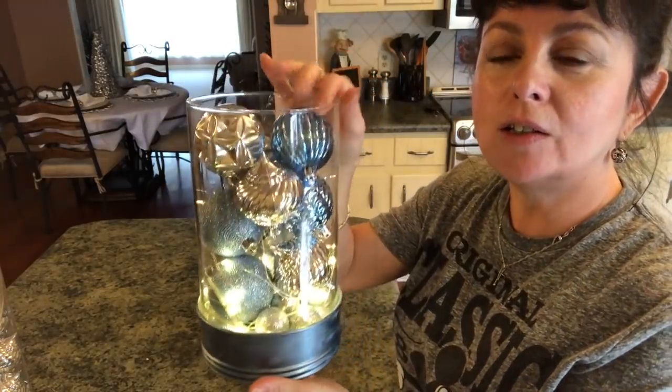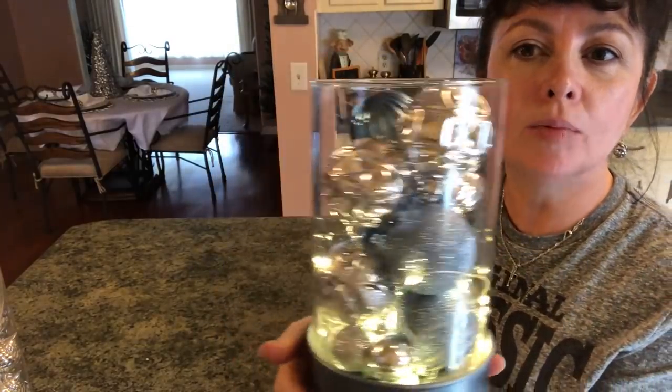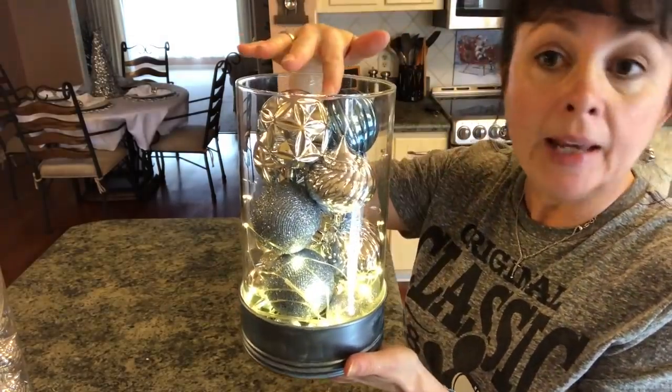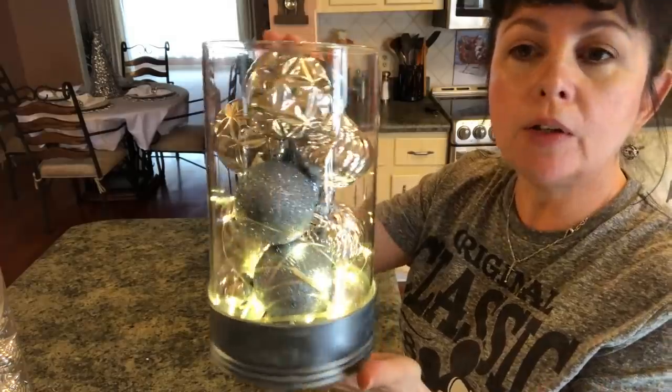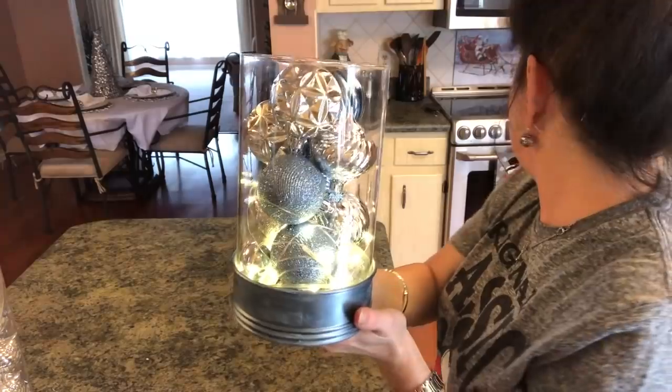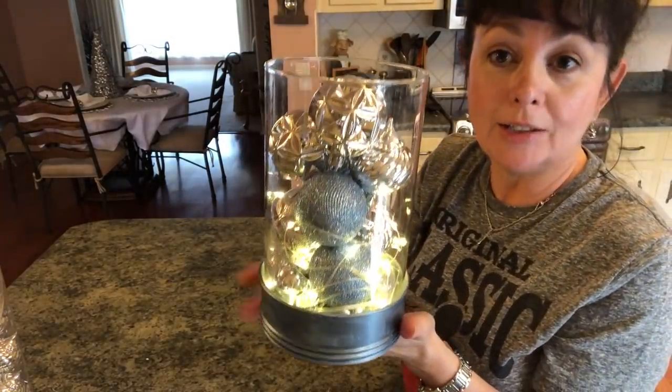It's just going to look so festive and shiny and bright in my kitchen. But like I said, if you wanted, you could put a candle down in here. That would be pretty. You could decorate it, but I just wanted something like this. So I'm going to put it, I'm pretty sure, over in the corner, and I'll let you see what it looks like.